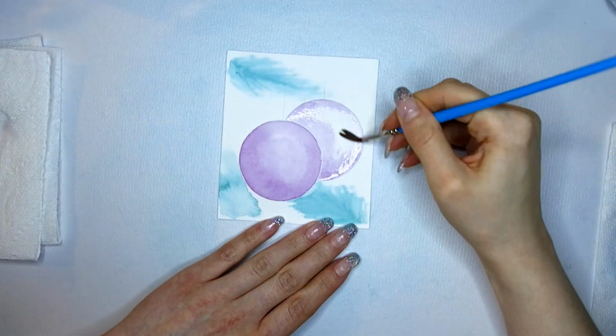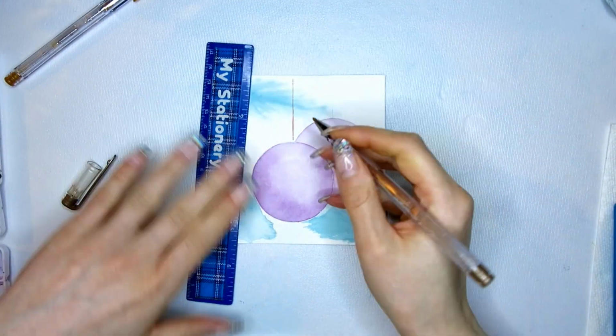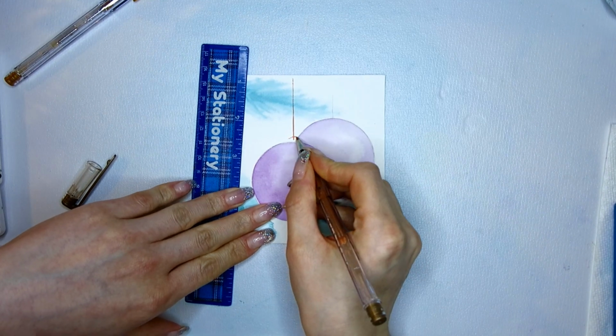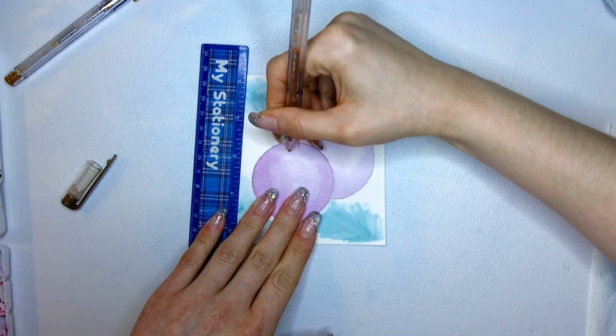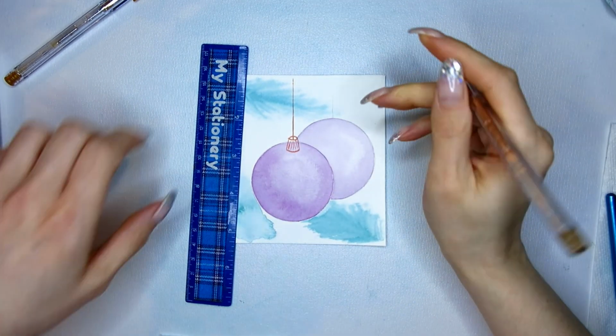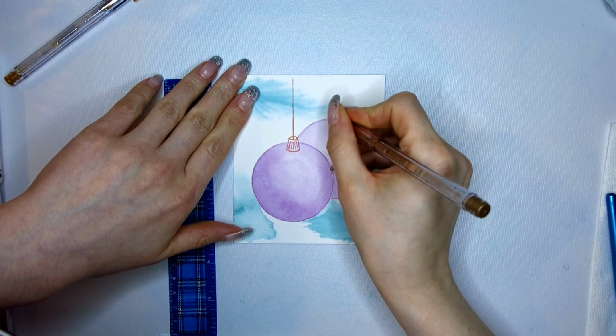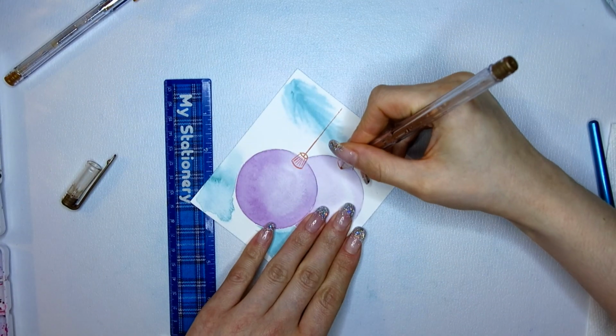A metallic gel pen or a glitter gel pen is a really great option to paint in some of the details on these Christmas ornaments. I always paint in those highlights first that do have a stationary position on my painting. So the hanger and the string will always be in the same position on any Christmas ornament.